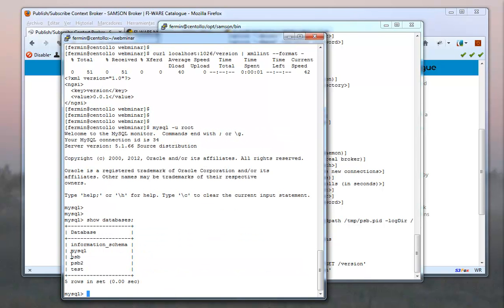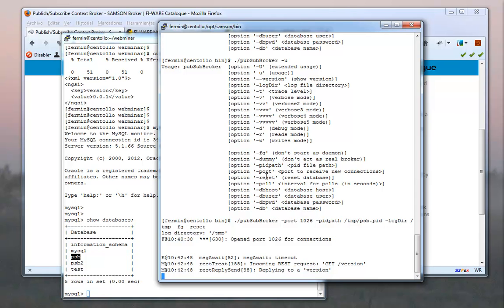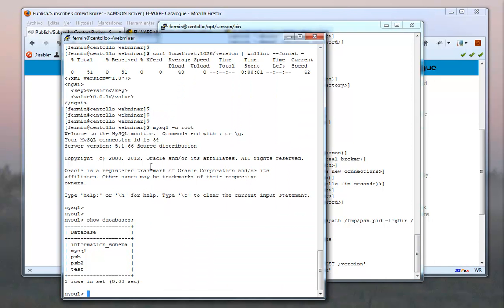And this is the database we are using. By default, the broker uses the PSV database, but you can override that using some switches in the command line. If we go back to the command line, we have the DB host to specify the host of the database, the DB user to specify the user, and DB password to specify the password, and the DB name to override that. But by default, you will use localhost, PSV user with password PSV, I think, and DB PSV. So all is PSV.